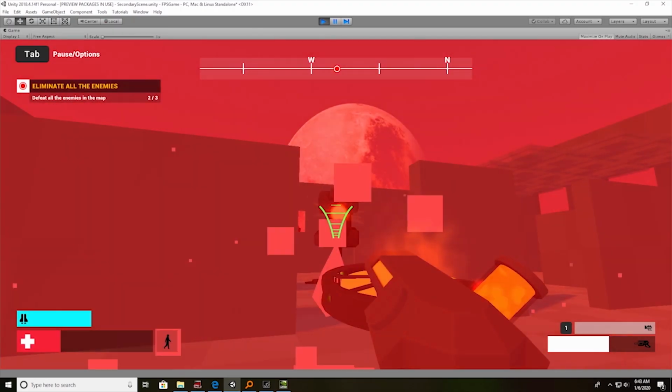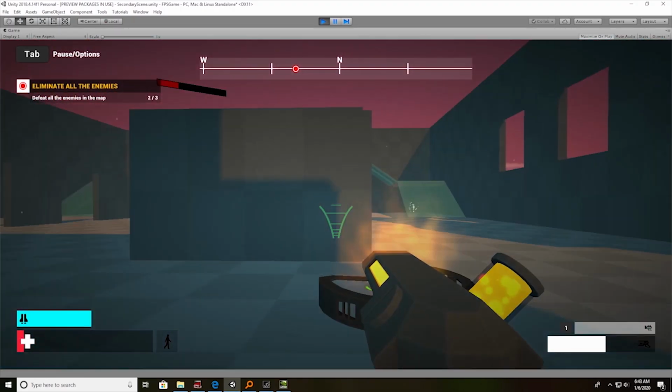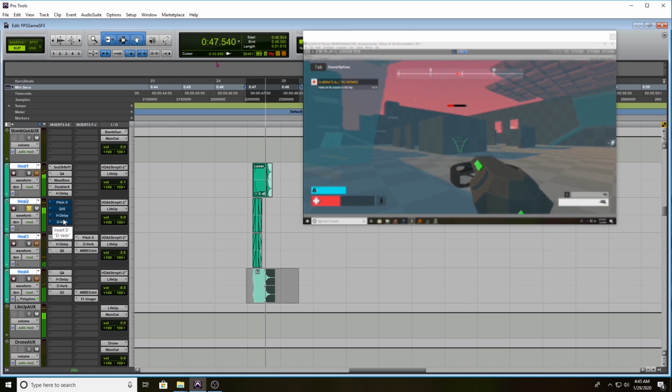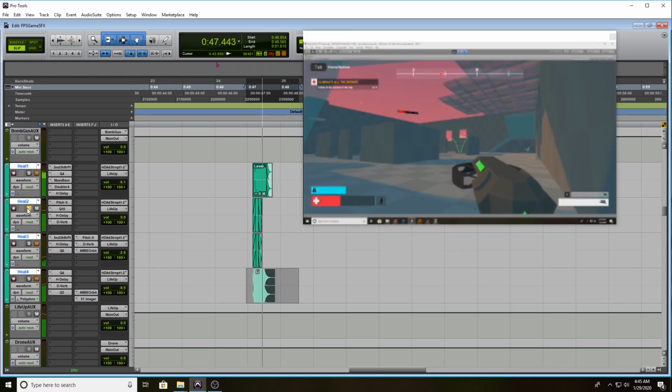I tend to use a great deal of plugins to massage sound effects into the exact aesthetic that I want. Listen to this example of how I can alter a sound with Common Waves plugins to emulate the player recovering health points. The unmodified sound. The modified sound. The complete sound effect.